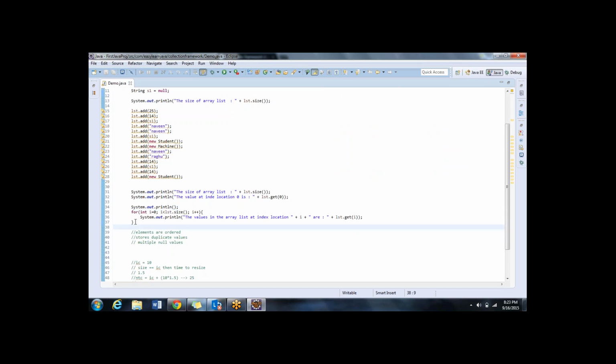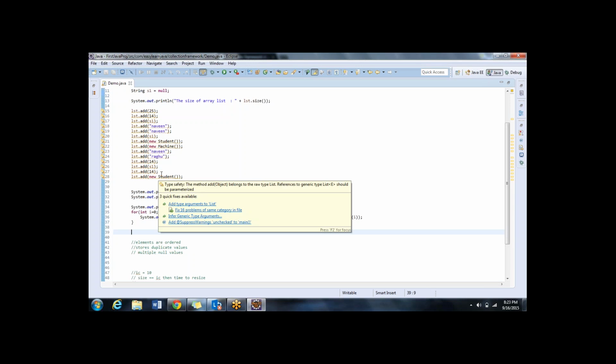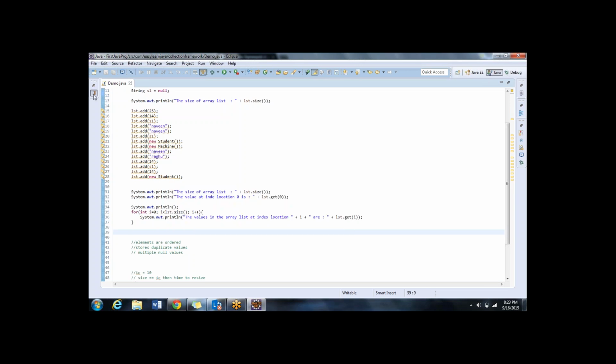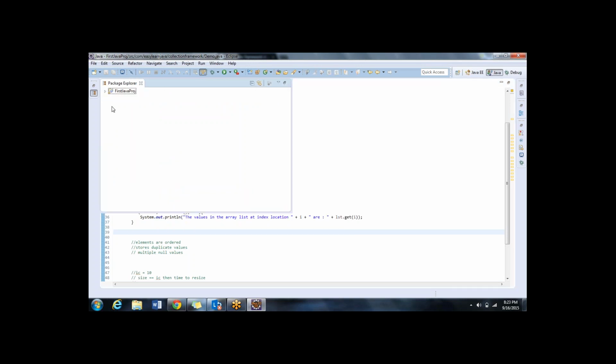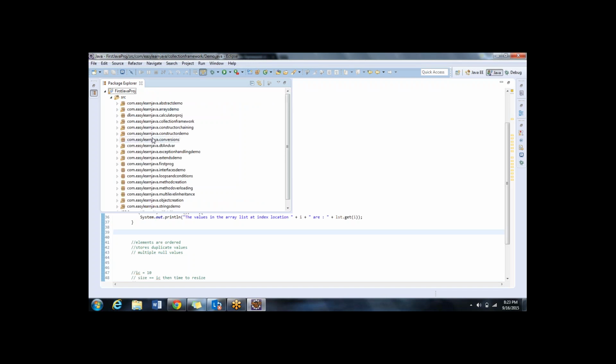So first let me show you the advanced for loop. Before I explain the concept of advanced for loop and how we can use it on an array list, I would like to show a different example for an advanced for loop, and then come back to this scenario.